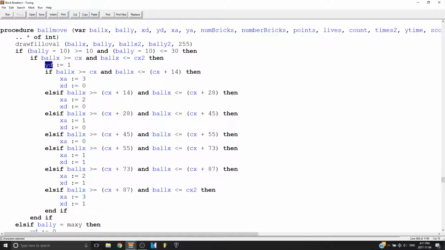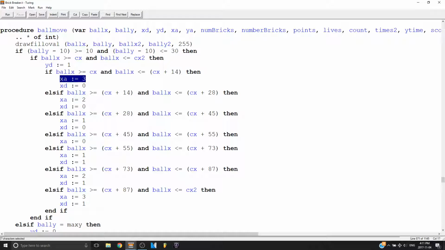Since yd is direction, I can assume that for xd as well. So ball x, this is basically dividing it up into how many? 1, 2, 3, 4, 5, 6, 7. This is dividing the paddle into 7 almost equal parts to say, is it going to move more to the left, more to the right?